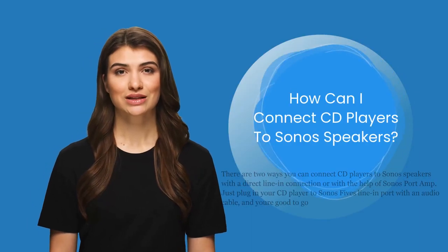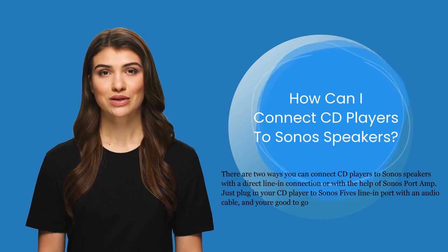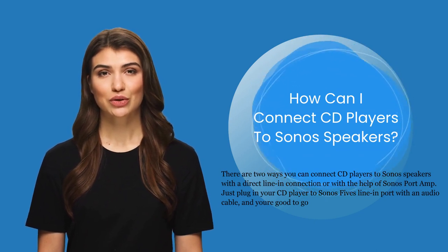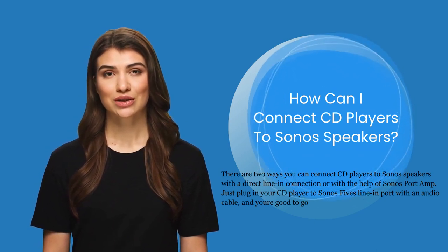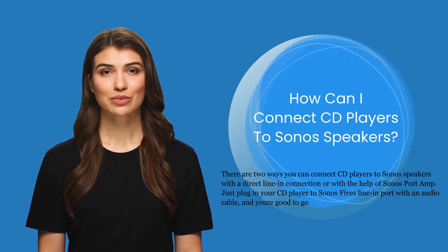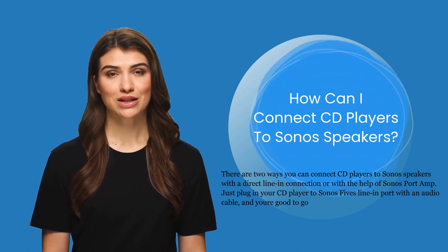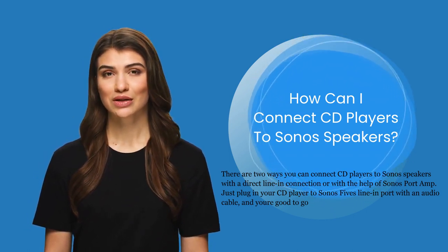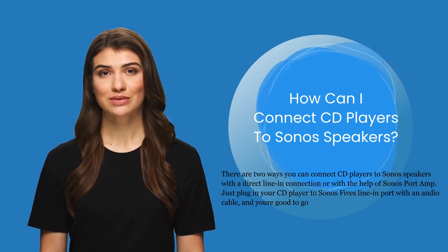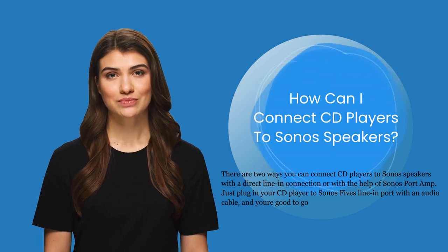There are two ways you can connect CD players to Sonos speakers: with a direct line-in connection or with the help of the Sonos Port or Amp. So you can just plug in your CD player to the Sonos Five's line-in port with an audio cable. Or do you want to connect and play your CD player through the Port or Amp? In that case, connect your CD player to the Port or Amp with an RCA audio cable. And then when you turn on the CD player, it will play through the Sonos speakers.